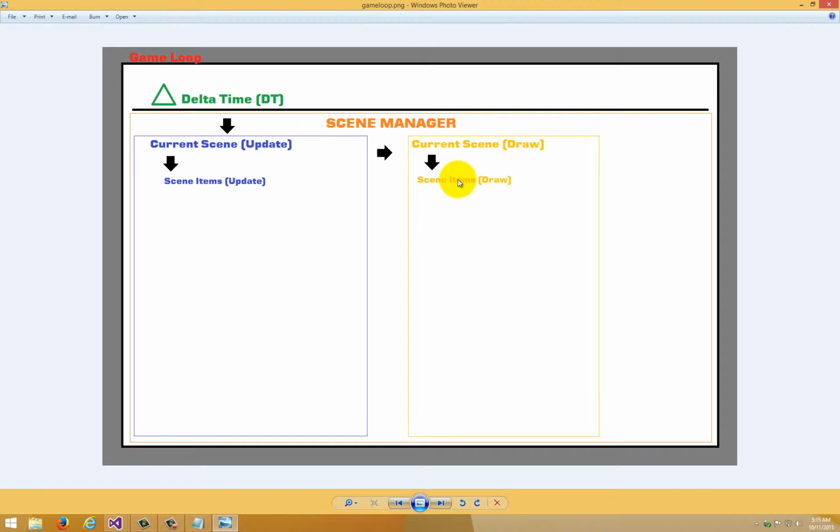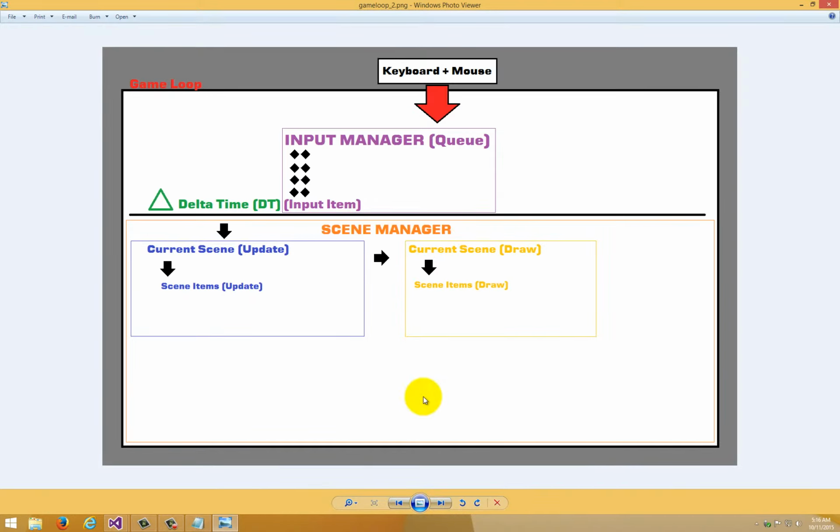So we've got to figure out a way to incorporate an input manager into this very simple game engine, and this is what we're trying to accomplish today. So in the next picture you'll see the full effect. This is the game engine that we are trying to program today, and it looks very similar to the previous picture, because all it has extra is this input manager.